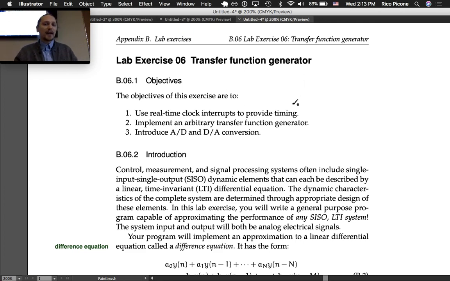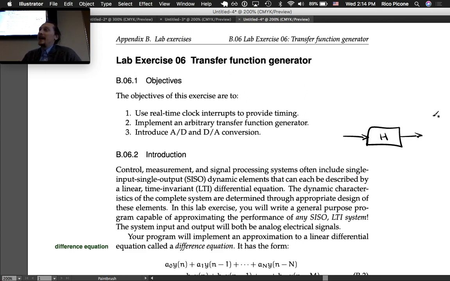Okay, so introduction. Control, measurement, and signal processing systems often include single input, single output dynamic elements that can be described by a linear time invariant differential equation, right? So a lot of the modeling we've done in the system dynamics class and controls say that you put an input into a system, and that system is described by some transfer function H, and you get an output from that system.